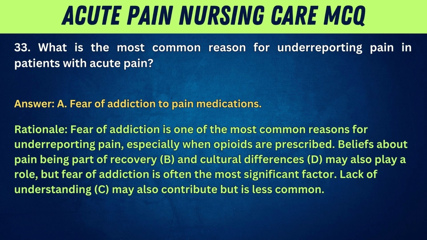Rationale. Fear of addiction is one of the most common reasons for underreporting pain, especially when opioids are prescribed. Beliefs about pain being part of recovery, B, and cultural differences, D, may also play a role, but fear of addiction is often the most significant factor. Lack of understanding, C, may also contribute but is less common.